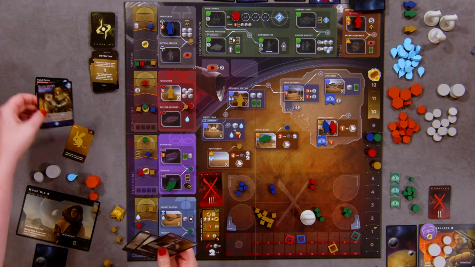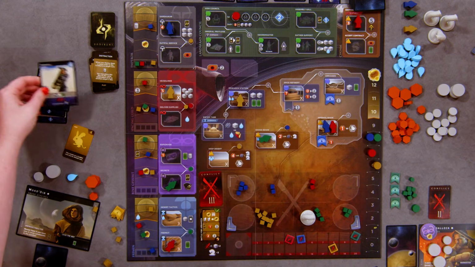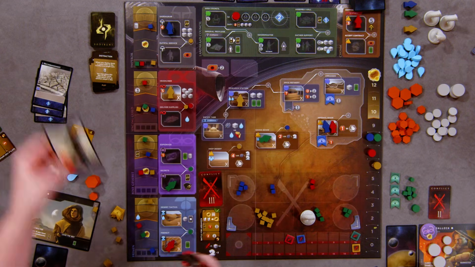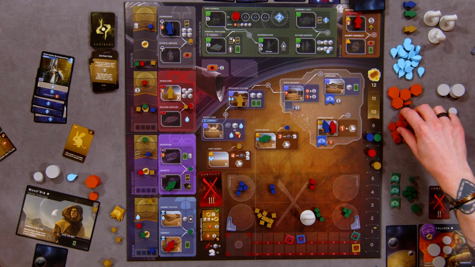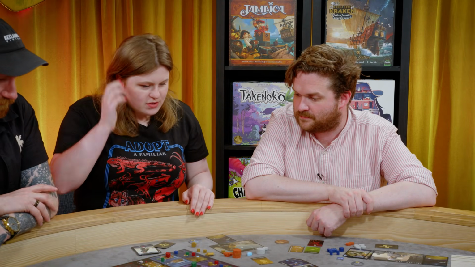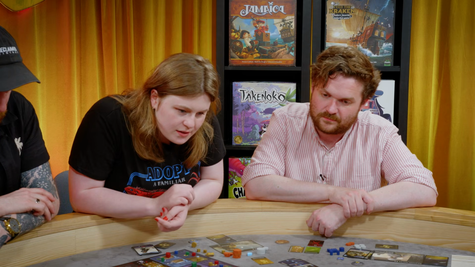I've got 1 influence, I've got 3 influence, I've got 4 influence, I've got 2 combat, and my Fremen bond goes up all the way to the top. And I get 1 influence, and if I've got a Fremen bond, then I get 2 spice. I am running out. So I've got 1, 2, 3, 4, 5 influence to spend.